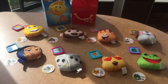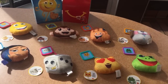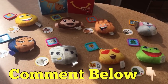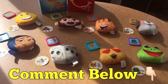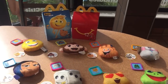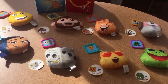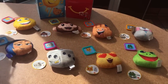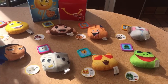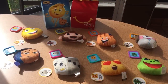All right, guys, so there we have all of the eight emoji movie plushy Happy Meal toys from McDonald's. Which ones are your favorite? Comment down below and tell us what your favorites are. All the dice. You like the dice still? Me and Age, I think, like Jailbreak, right, Age? Yeah. And High Daddy. Five is really cute. Yeah. And then also, I don't know, the sides, both sides. I think Daddy, that's cool that they come with both sides. I think Daddy likes this. Likes Jean. And I think, because he's balling.